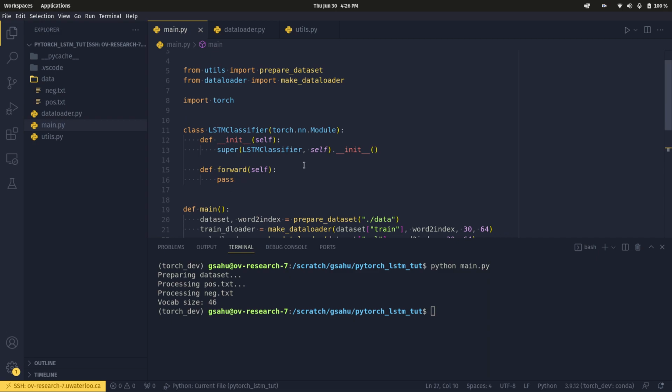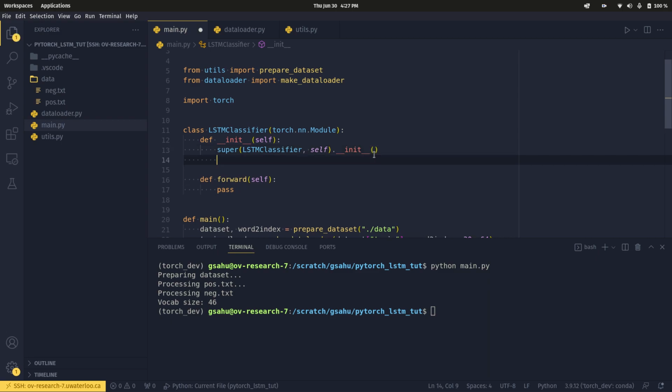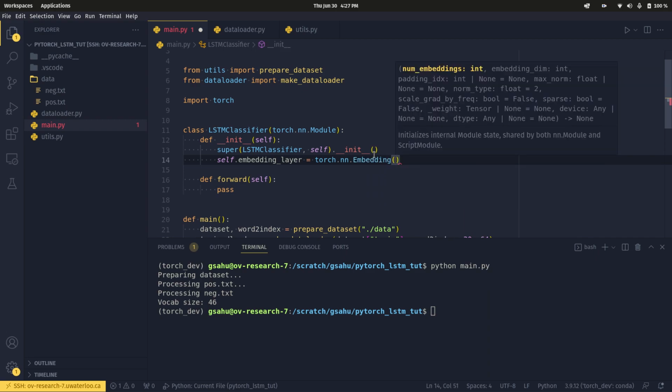So now in this model of ours, what we will be having first of all is an embedding layer. torch.nn.Embedding. So okay, as you can see, the documentation says that the first argument is the number of embeddings. So in our case, it's going to be vocab size, right?